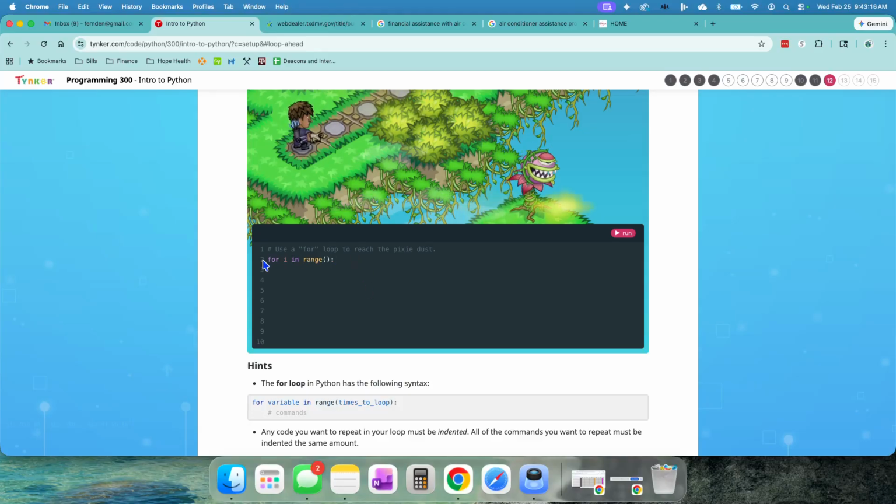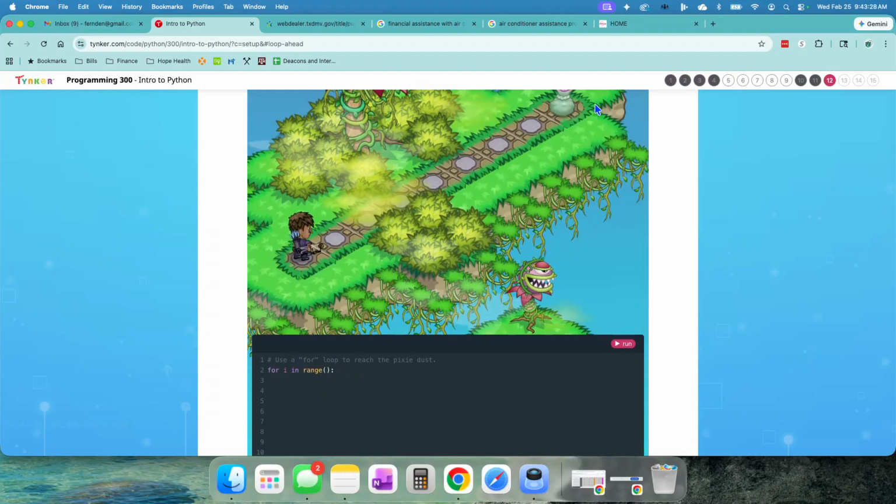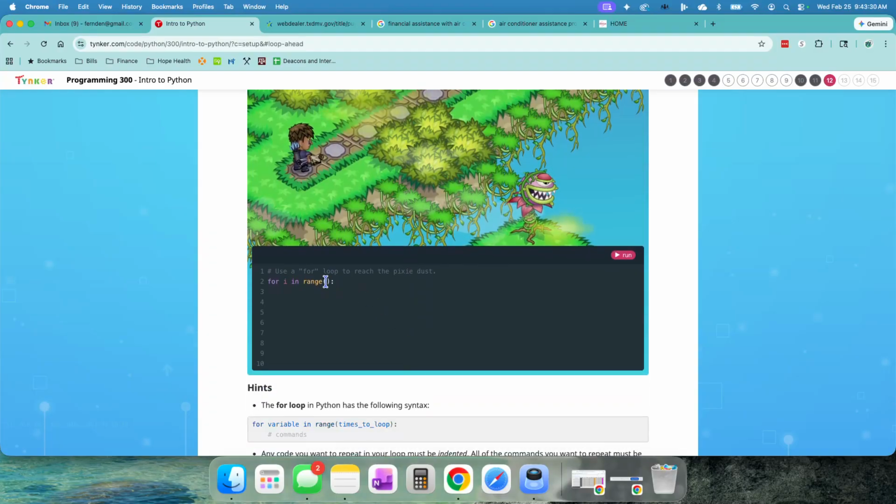First of all, it already has this part in for you, okay? The way that a loop line starts in Python is for i in range and parentheses, okay? Now, here's how easy it is, right? We said we need him to do something 8 times, right? So inside these parentheses, all we have to do is put that number. So right now, what we're saying is, hey, we want you to do something 8 times, okay? But we haven't told him what to do 8 times.